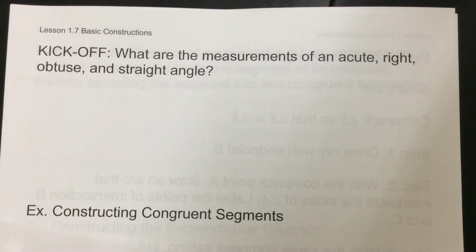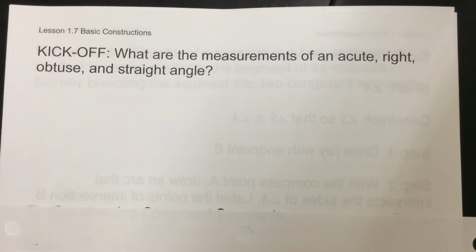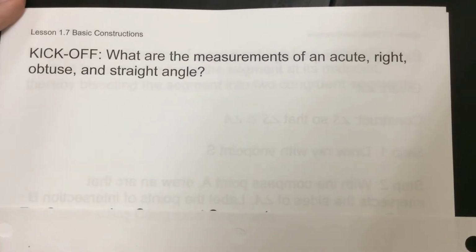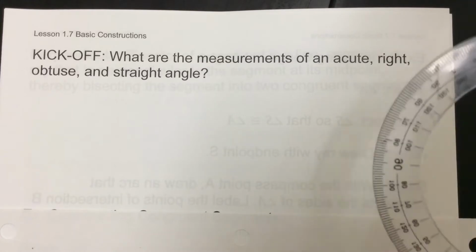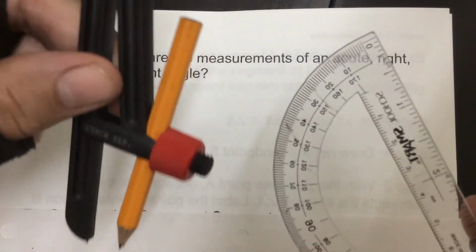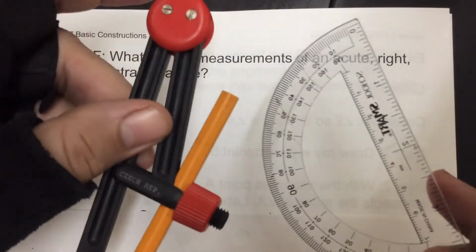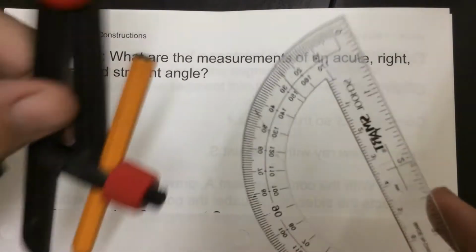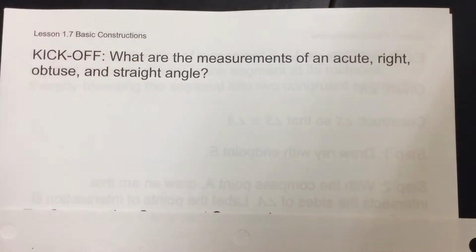All right, so this lesson here is going to be on basic constructions. Constructions are going to be when we make certain geometric shapes without necessarily measuring them out to a certain spot, but we're going to use our protractor and our compass to make them be that way based off of our steps that we take. So you're going to need these two for this lesson. If you don't have those at home, you'll have to get one when you come back to school here.